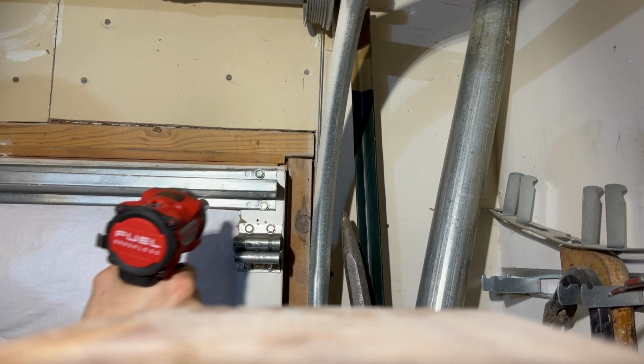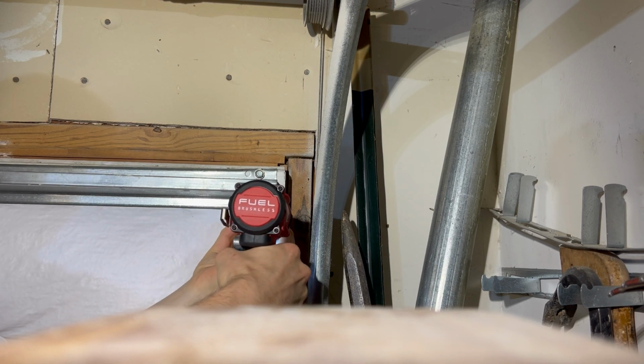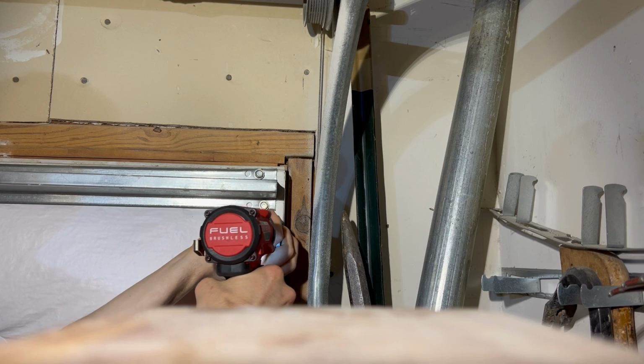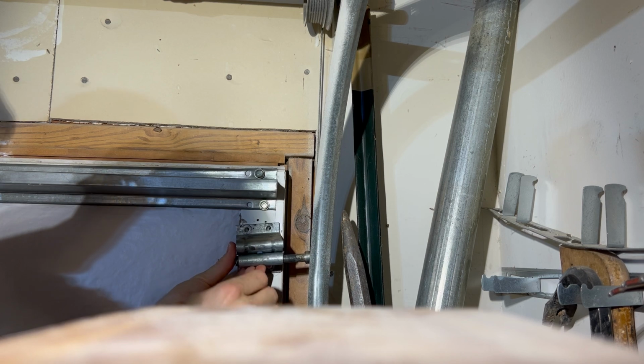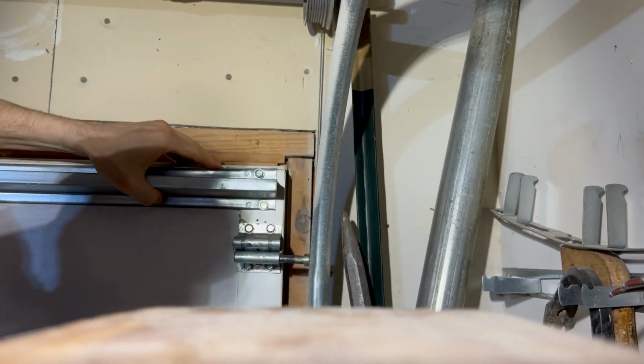I've got my Milwaukee impact. I'm just going to take these out. I'm gonna take 3 of them out, and I can insert the wheel. And we're ready to go.